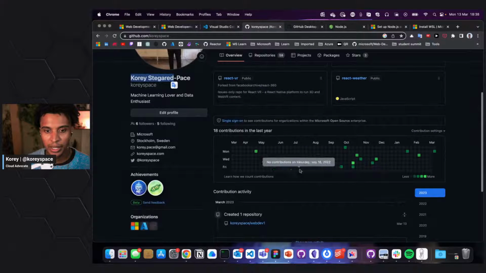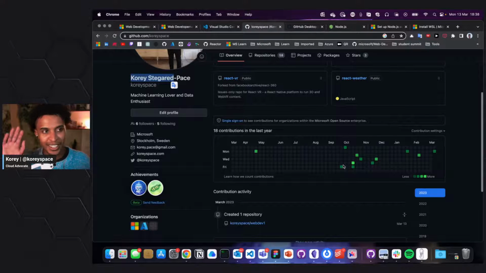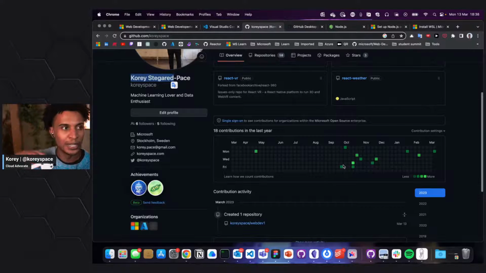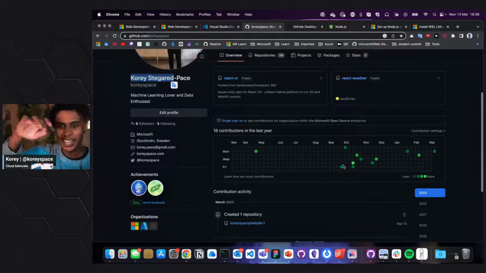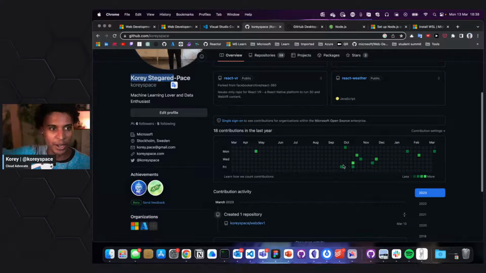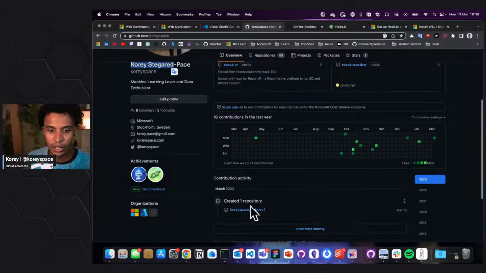But what's cool about GitHub is that it also tracks your contributions. This is a bit shameful, people like to flex when they have this all green, like, oh yeah, I'm so busy. Most of my commits, this is my excuse at least, go to private repositories, and I'm not tracking that here, but it's super nice to see and track your progress. I've even seen there's an iPhone app you can get, and you can see how you're progressing or how you're committing, things like that. So that's really cool. And then you'll see all the repos you made.